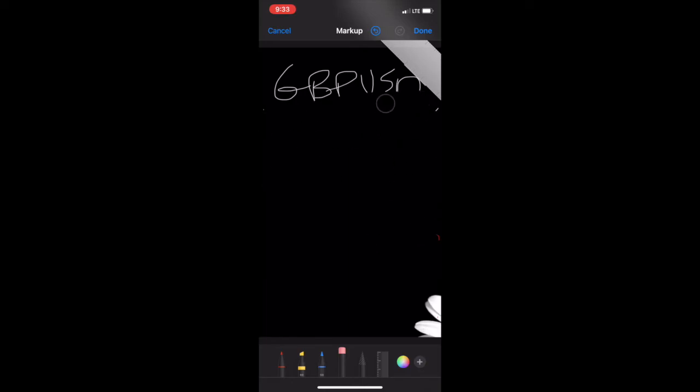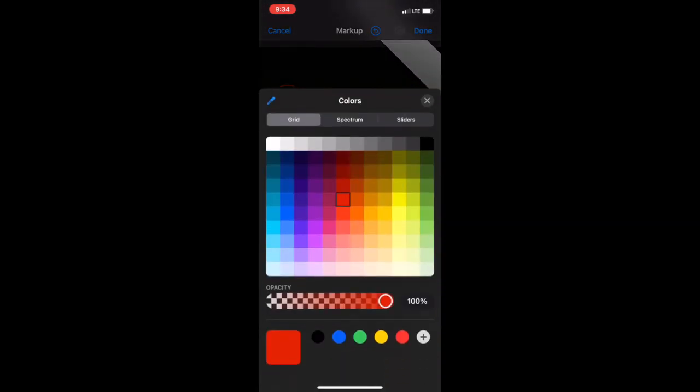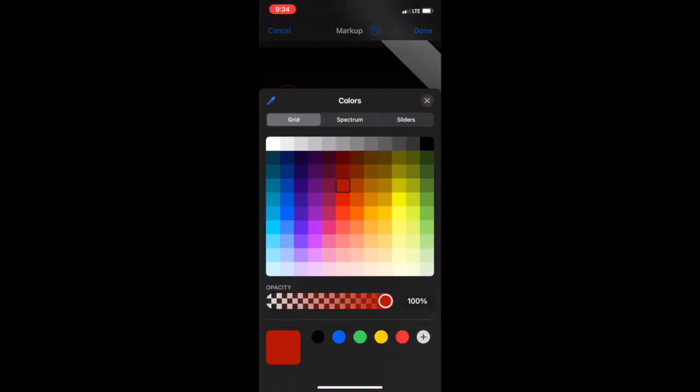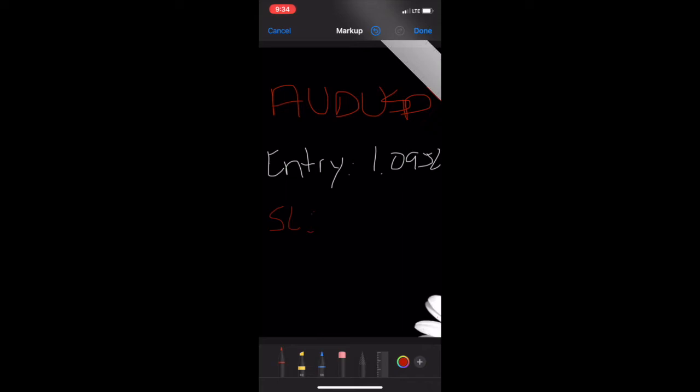But this is essentially how you're going to be able to find, again, the pips. It's always the third and fourth number after the decimal point, and then the stop loss is going to have its number, the entry is going to have its number, and the take profit is going to have its number, and you're able to do simple subtraction or addition to find the difference between the distance. So let's say now that your entry is 0.954, 1.095.